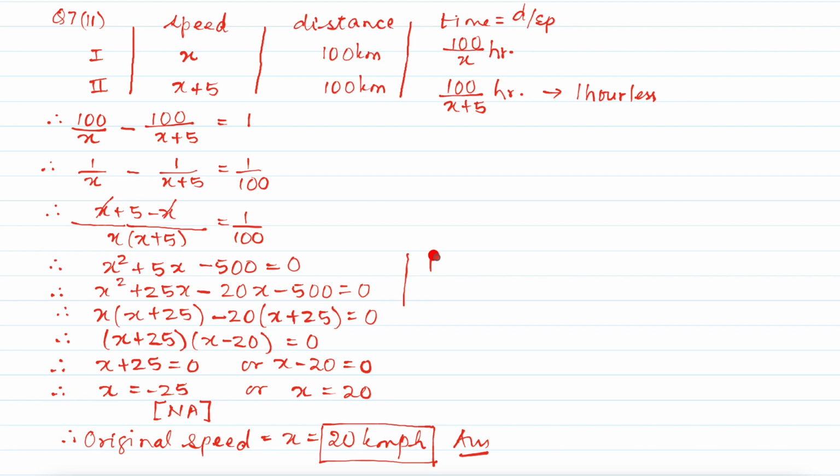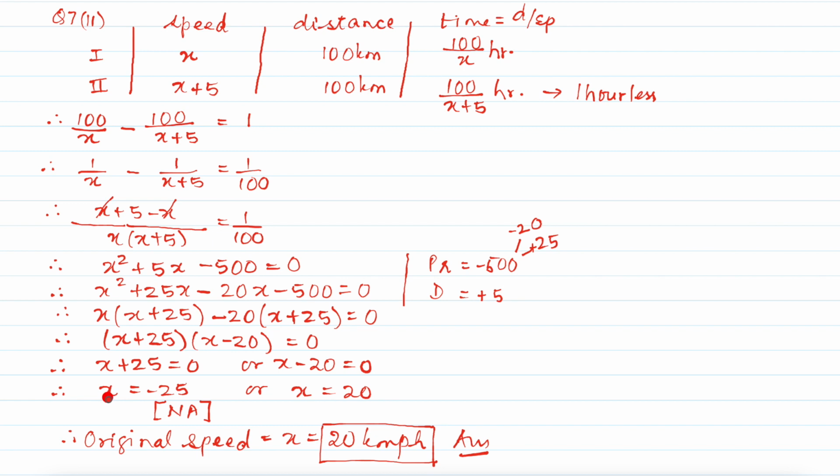For this, you will see that the product is minus 500 and the difference is plus 5. So you will need 2 multiples of 5. So they will be 25 2s are 50, so 25 20s will be 500, and the bigger number is going to be positive because the difference is positive and this will be negative. So we will have the factors plus 25x minus 20x like so, and you know how to do this.